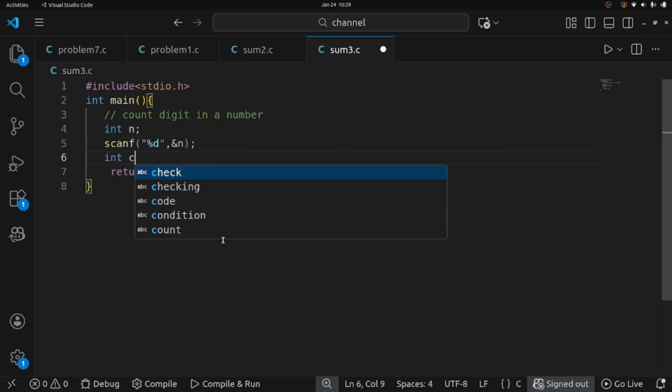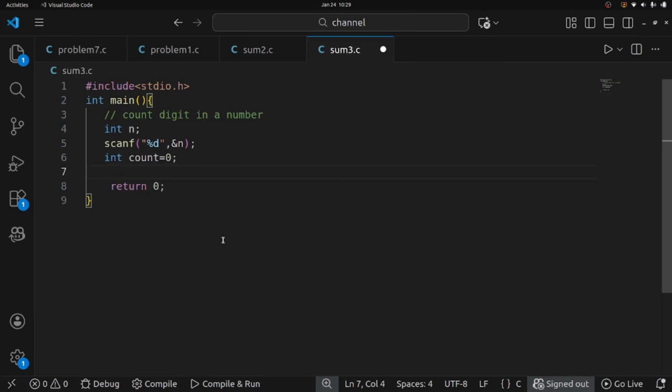For count, I am initializing one variable, count, starting from 0. Then we run a while loop until that n gets 0. So when our n is greater than 0, we need to run this while loop, and until our n gets 0, the loop should run.